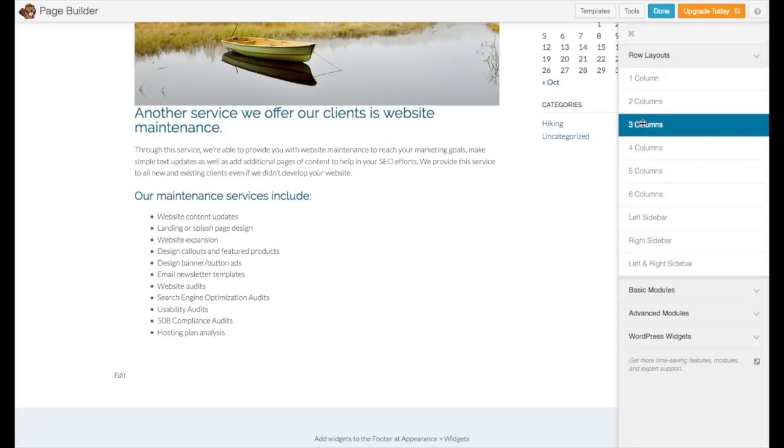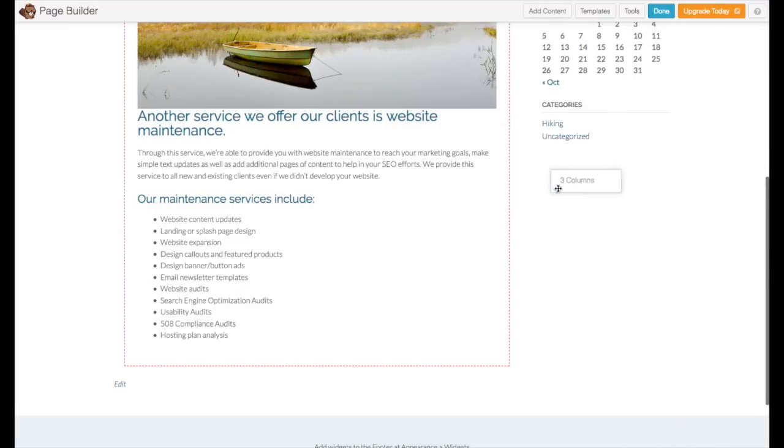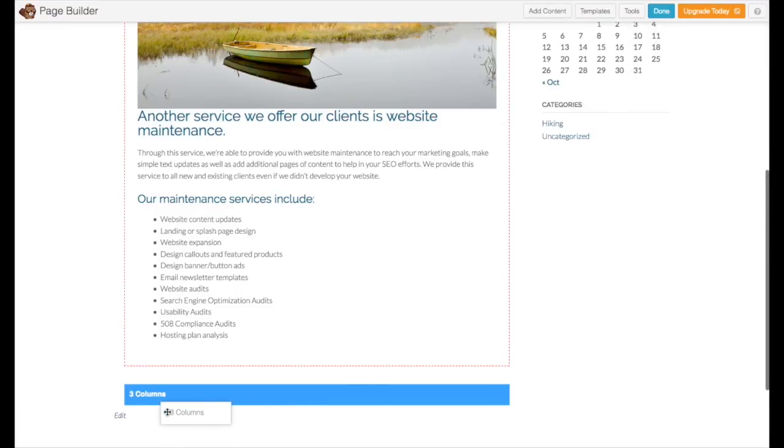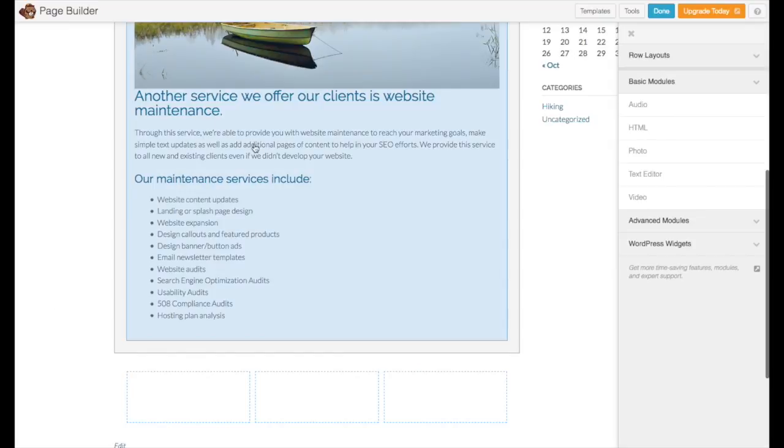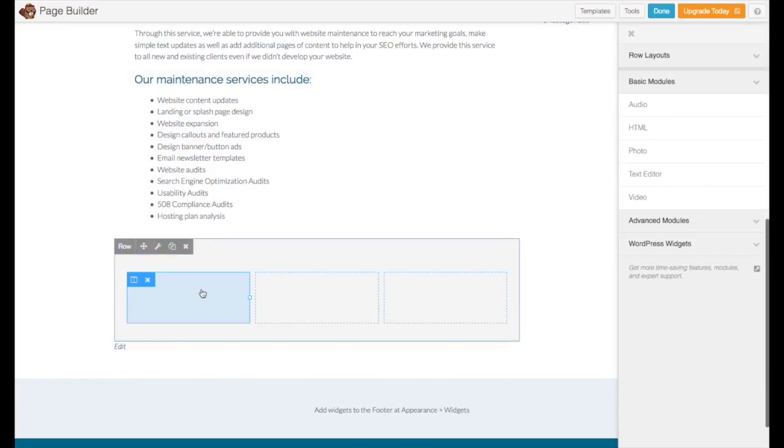What I want to do is add 3 columns. So remember, I said we don't click on these to add it. We grab, drag, and release it where we want. I'm going to work with this right here. Now we've got 3 columns set in here, which is going to follow after this top content. But to be able to edit it, I can delete it, or I can change the column format.